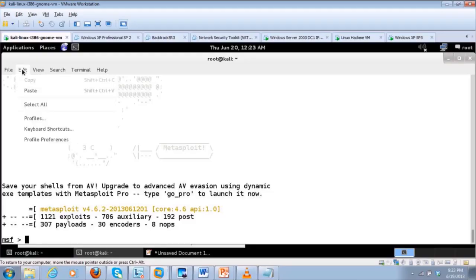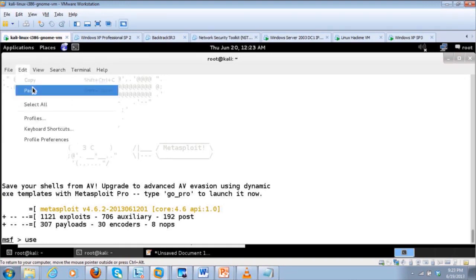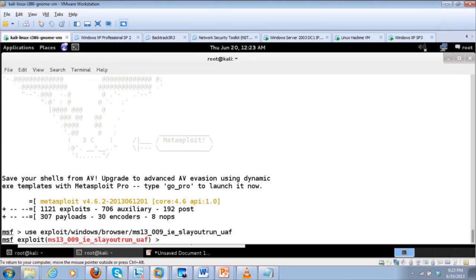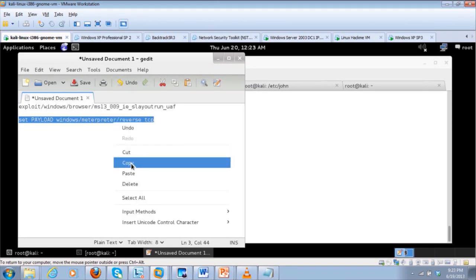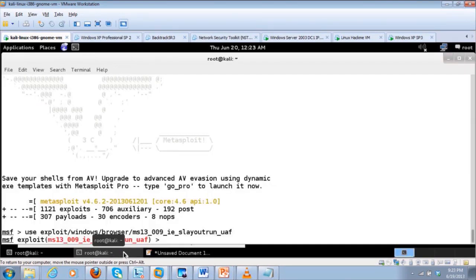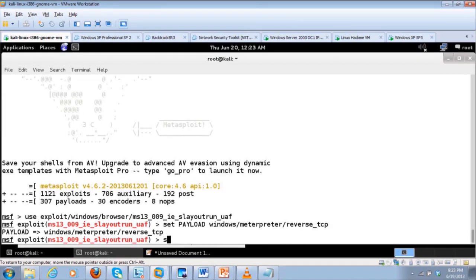So what we're going to do here is use the actual exploit from Internet Explorer version 8. So there's the exploit. Now what we want to do is set up an actual reverse shell, so it comes back to us. So here's our reverse shell. This means we have to set our LHOST so it knows to connect back to the BackTrack machine.